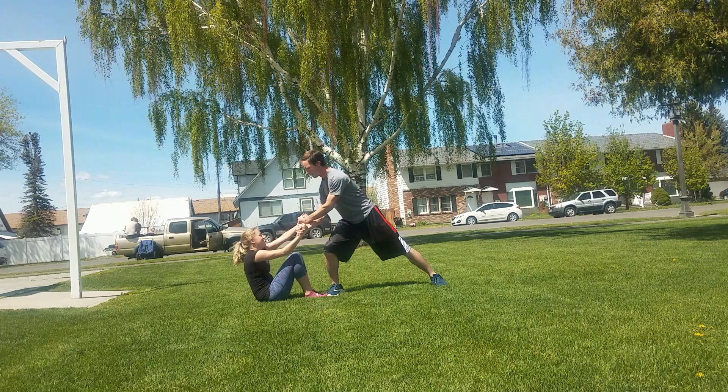I'm bending down and I have my hands crossed. The opposite arm — wherever the lady is, that arm is on top — because your hands are going to unwind as she comes back around to the other side once you jump. Same thing for ladies: make sure you have a wide stance because you will be moving from one side to the other. Ladies, you're going to be basically sitting on the ground in enough space where you can jump, whether you jump off the guy's foot or not — it just depends on whatever you're most comfortable with. Make sure that you're reaching up, arms crossed, grabbing each other in a good comfortable grip so that you're not going to slip out of each other's hands once you go in the air.